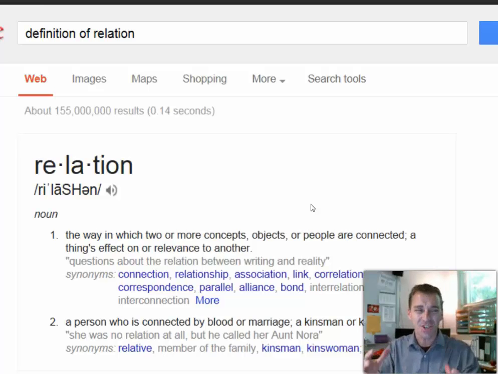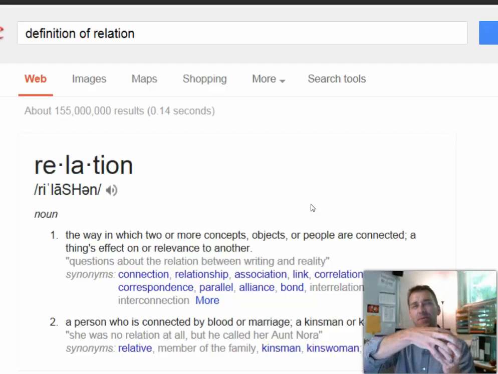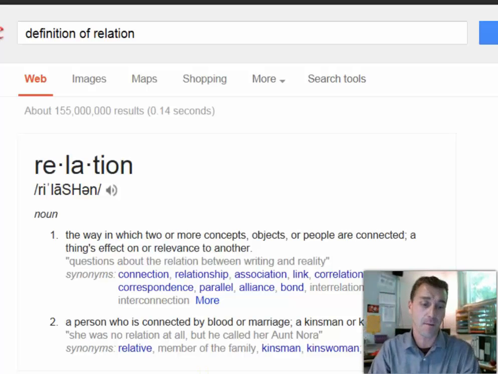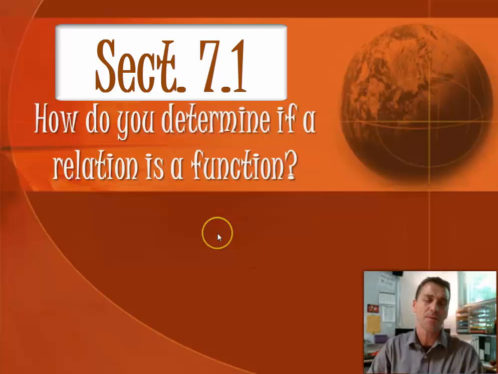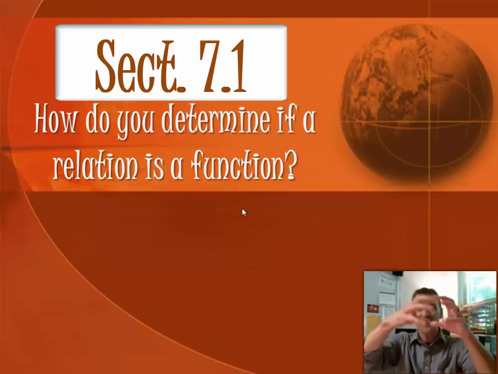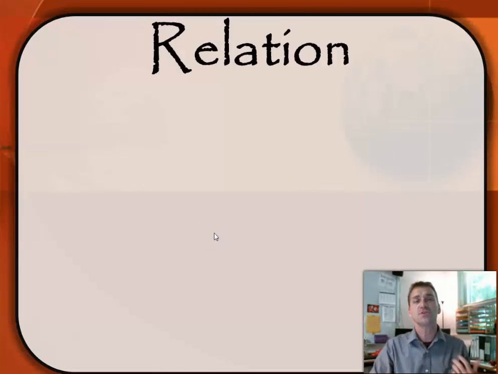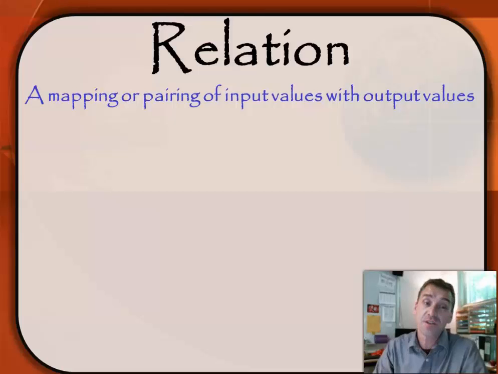So when we're talking about relations in mathematics, in algebra or anything, it's the way in which things are connected. You're taking one particular thing and there's something that's happening that you're connecting it and mapping it to another thing. I'm being very vague right now, but that is what a relation really is. Whenever you take one thing and connect it to something else. But that thing that's making the connection from one to another is what we call a function. And we'll talk about that in this video too and make the distinction between what a relation and what an actual function is.